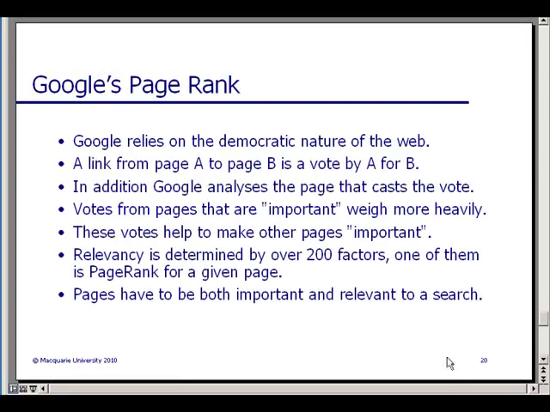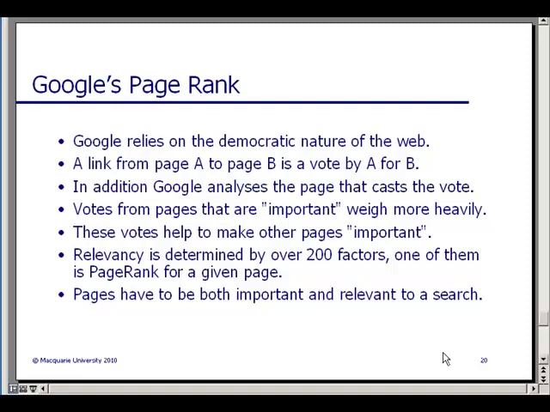Now we get a number of documents back, and we need to be able somehow to rank these documents. I said Boolean search by itself doesn't give you a ranking. It simply tells you if these search terms are contained in the document or not.